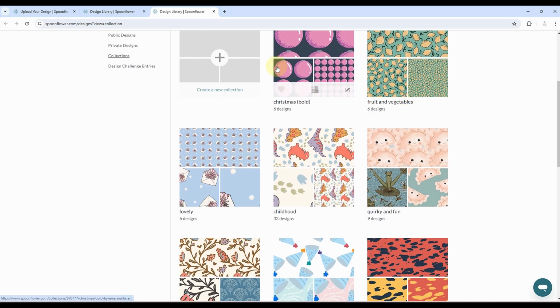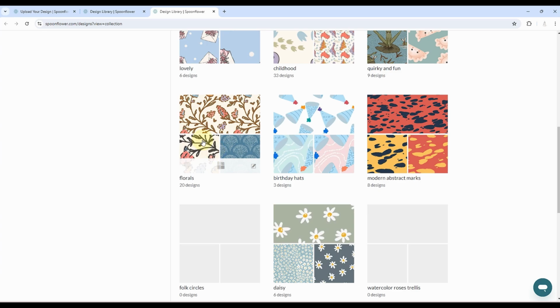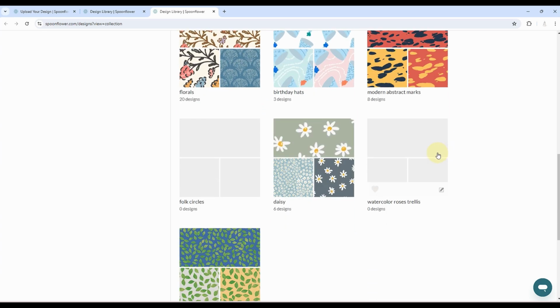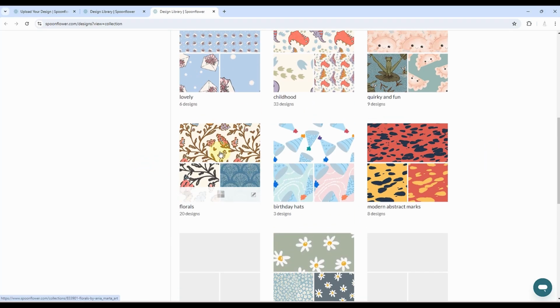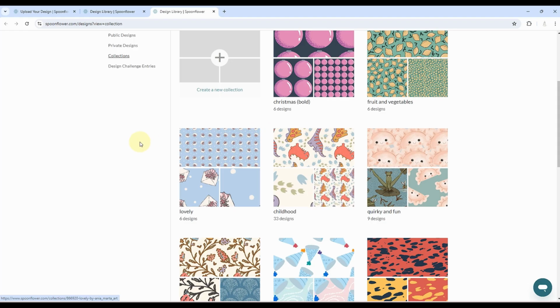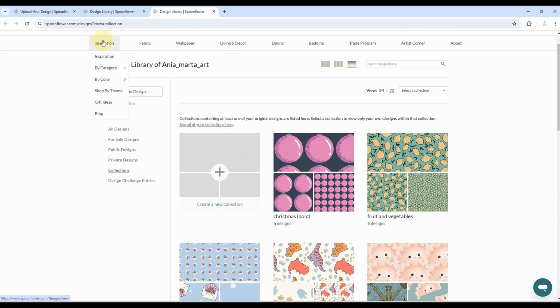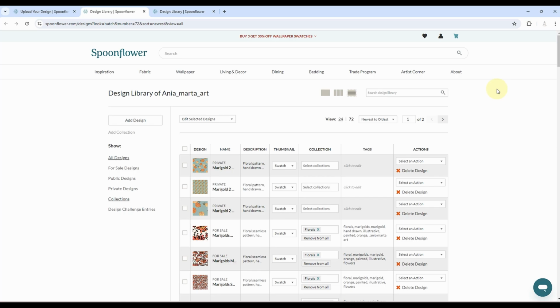You can make it public or private, and you can have as many collections as you like. Here I created very simple ones, because this type of patterns I tend to create not necessarily in collections per se. I treat them more like folders. So if I send it out for licensing, they would be very cohesive looking. But here I just put all the flowers into one collection, all the children in one collection, you know. Again, it's up to you how you want to go about it. You can obviously make it more cohesive, the same style collection, and make more of them.